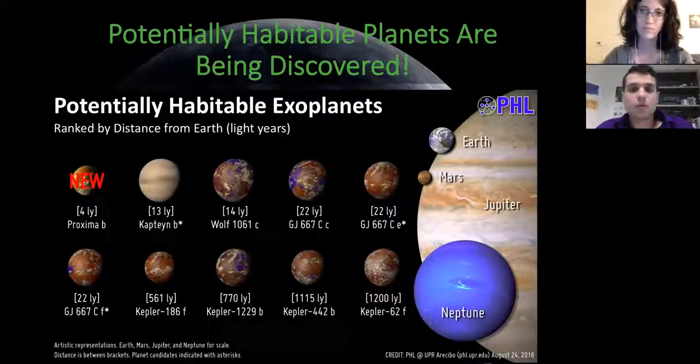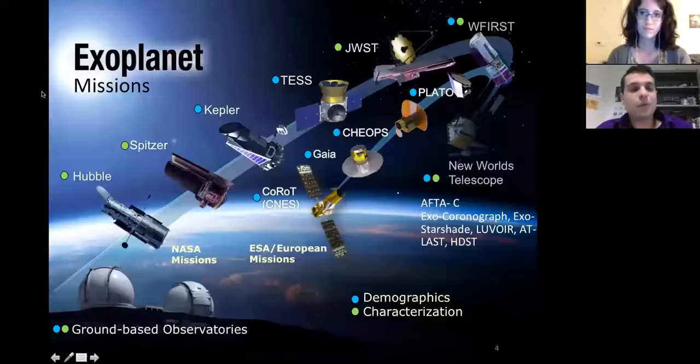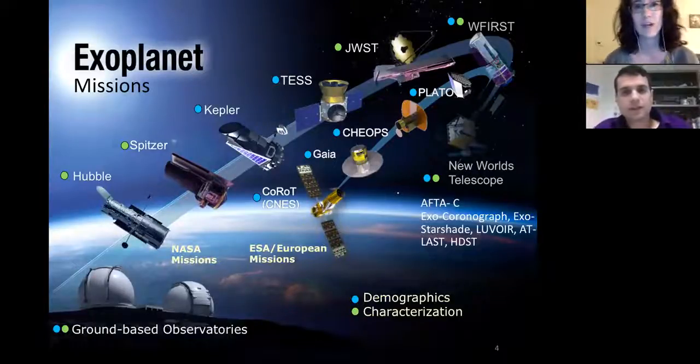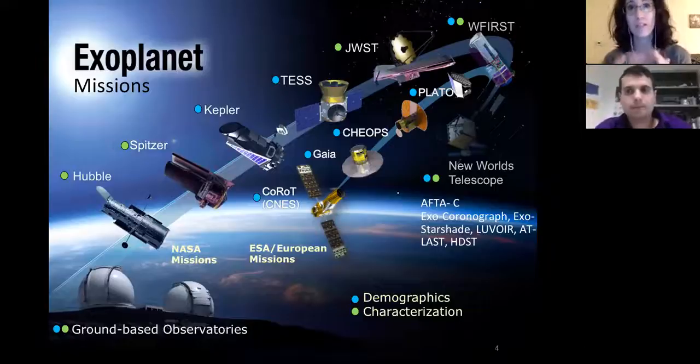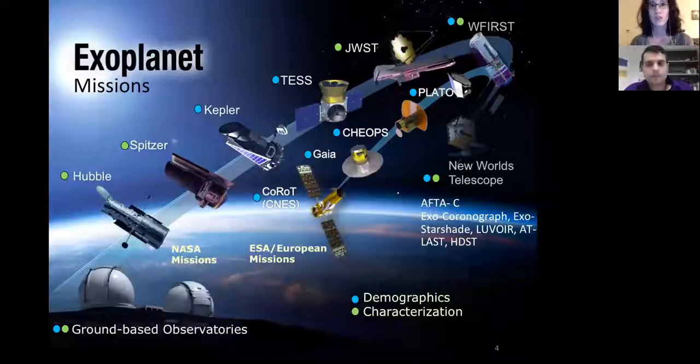And so now that we have this growing list of potentially habitable planets, we really have to start thinking about how we're going to characterize them. And so now I'm just going to drop it off to Giada, who's going to talk about what missions are coming up. Yeah, so we're in a really exciting time, because not only do we know about these exoplanets now, we're actually starting to find small terrestrial-size, so Earth-sized exoplanets, which are obviously really interesting when you want to think about planetary habitability. But just around the corner are missions that are not just going to be able to find these planets and give us really basic information about their properties. Like Eddie was saying, we know their masses, sometimes we know their radii, their distance from their stars, but that's it. And so when you're concerned about planetary characteristics and just really understanding these planets as unique worlds, we need more information. And so there's a couple missions on the horizon.